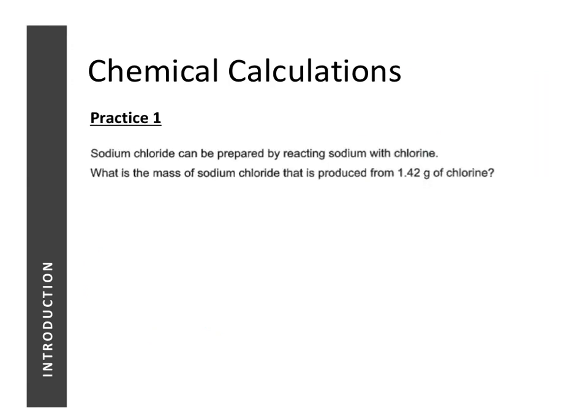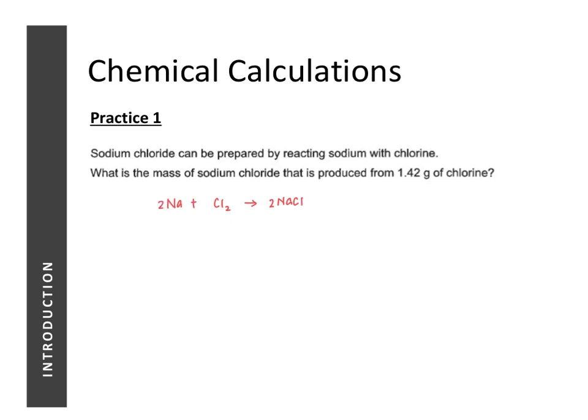Now let's try to use the 3C approach for 2 other questions so that you become very familiar with the steps. In this question, we are looking at the formation of sodium chloride by reacting sodium with chlorine. Since the chemical equation is not given to us, you are expected to write out the equation. So sodium plus chlorine gives you sodium chloride. Now for this question, this is the balanced equation.